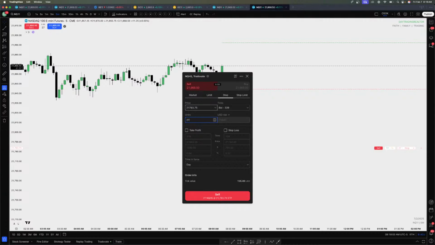I'm using a 250K Apex account, so I'm going to use the max allocation of contracts that I'm allowed to use, which is 27. So you have to look at your prop firm that you're using, and you have to see the type of account you have. What is the max allocation of number of contracts that you're allowed to use? So in my example, it's 27 for Apex. And give me just 1 second.